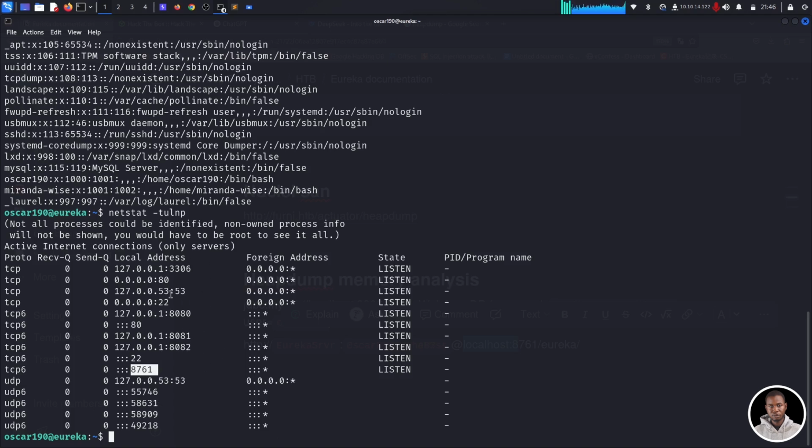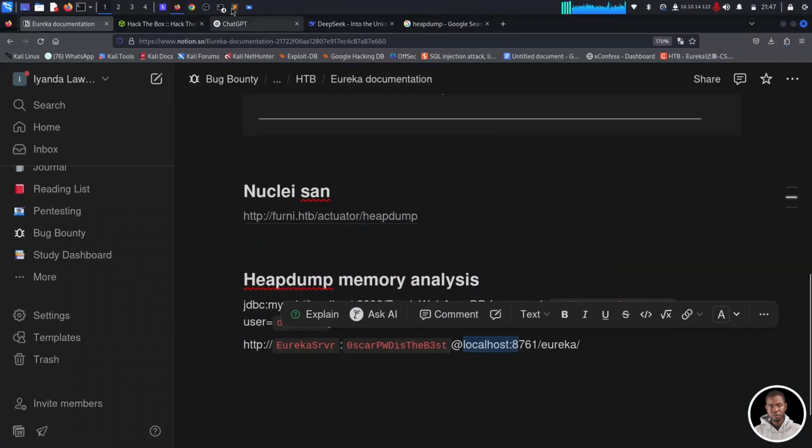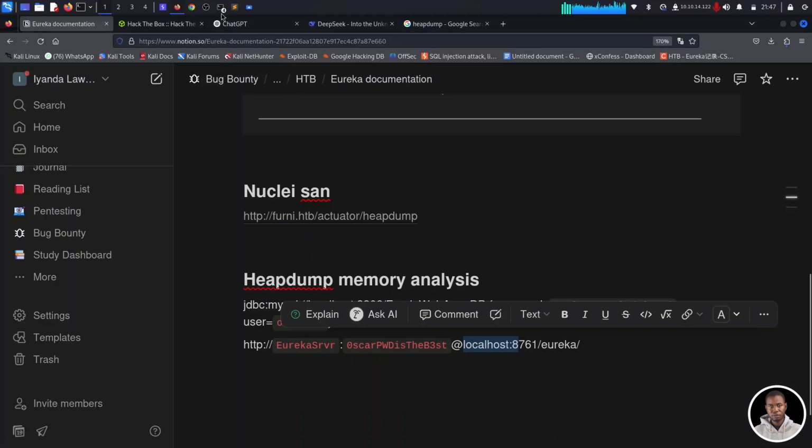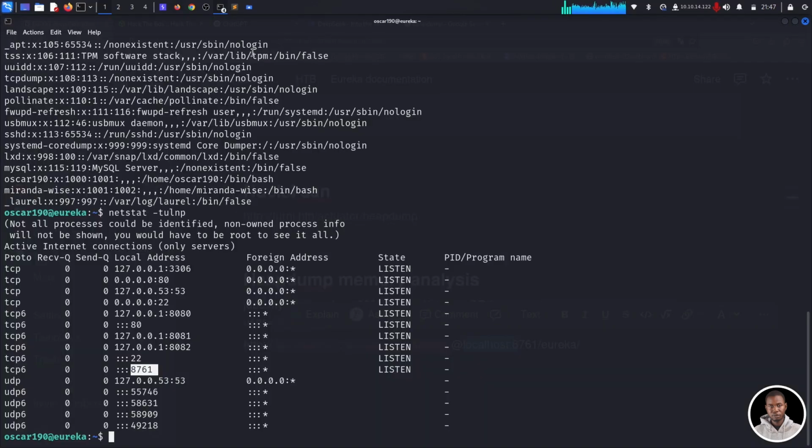So what we need to do is to bind these ports to our attacker machine, and a simple way to do that is to use SSH. So let's try to, where's my other terminal? Did I close it? Okay, so this is the one I used to log in.